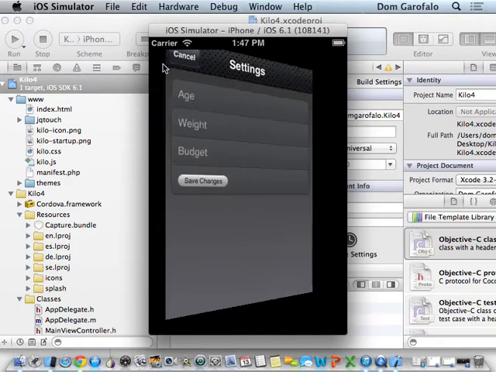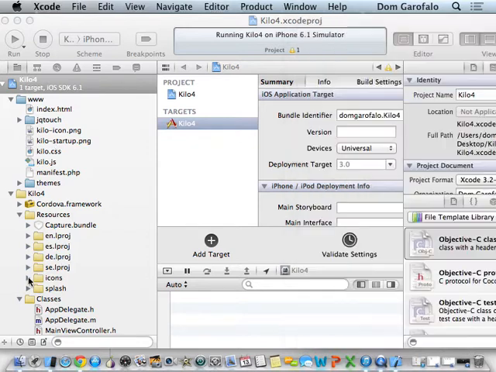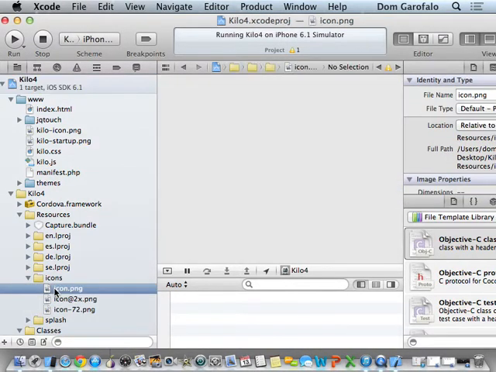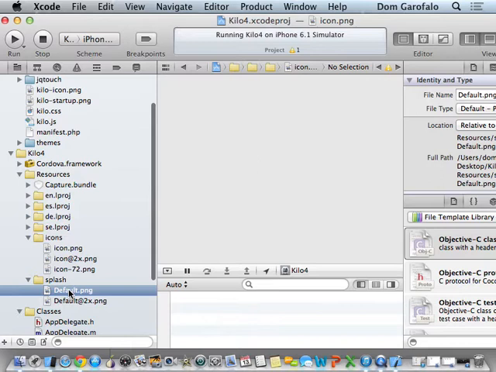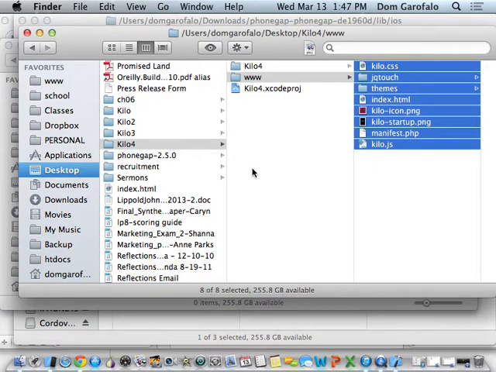It's running. It's working. But I have to manually swap out the icons for the iPhone. So that's the icon that I would swap out for the home screen. And then the splash page, that's the file I would swap out for the page that loads when you open it up on the device. And if you go back and forth between your Finder in those files or those folders, you can do it that way.